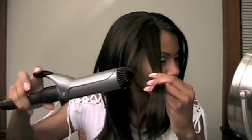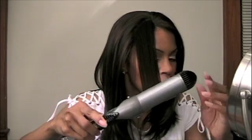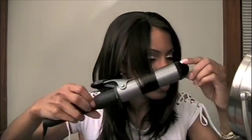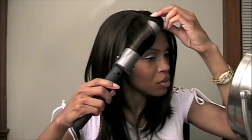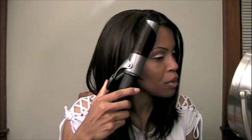And you can do a patch test, which is just taking a few strands of hair in a place in which no one will notice, just in case you do burn the hair, which would be somewhere in the back, and curling it just to see how it's going to do. So that's what I did, and everything was fine. So we're going to go on. I'm just going to try to do big barrel curls.